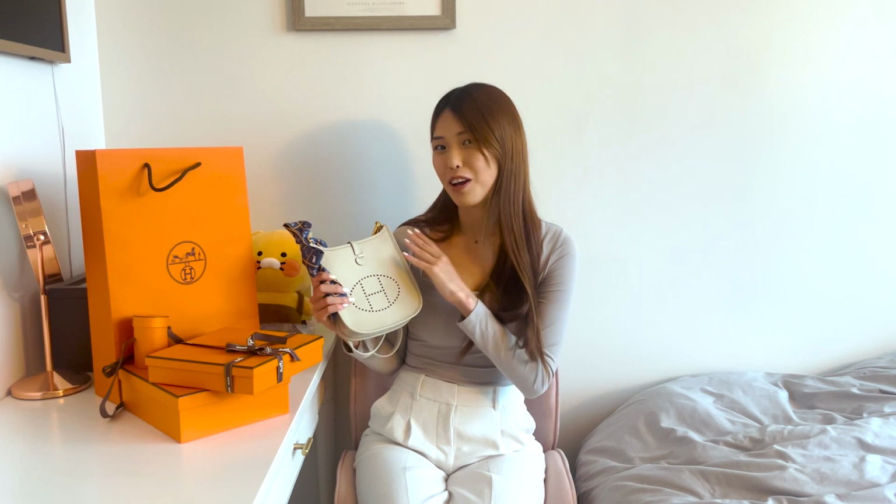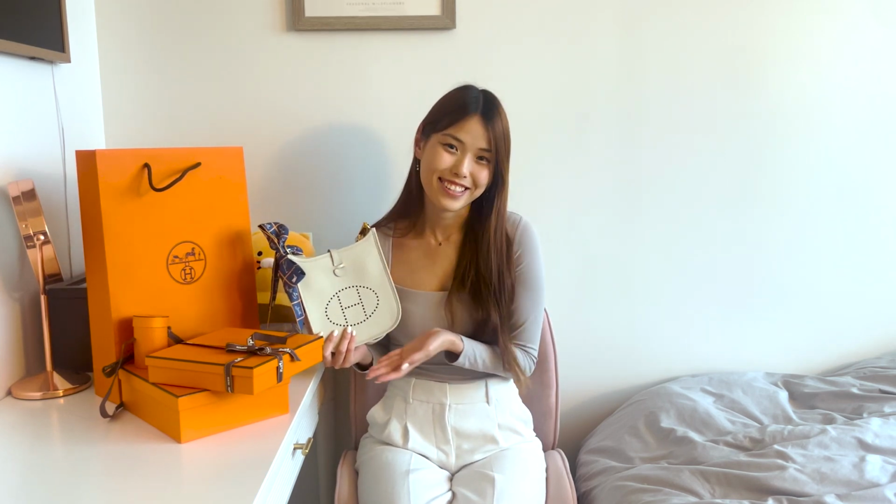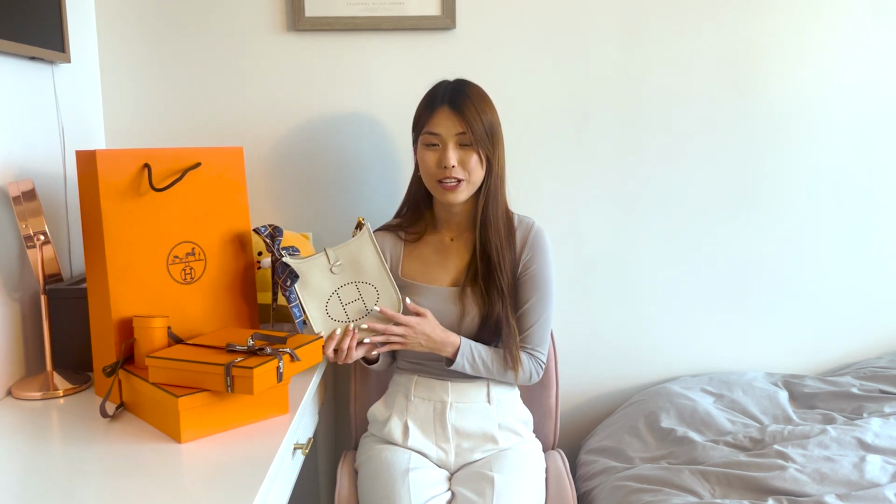So I know that a lot of people might not think that this is a success by any means, having your first bag be an Evelyne. You know, this is obviously a very entry-level Hermes bag, but I think this is really special to me because it is my first Hermes bag, and I'm really, really grateful that I've had a good experience so far.